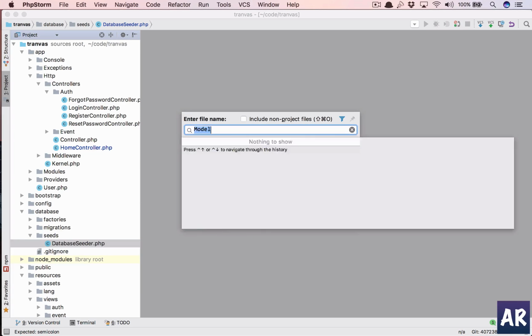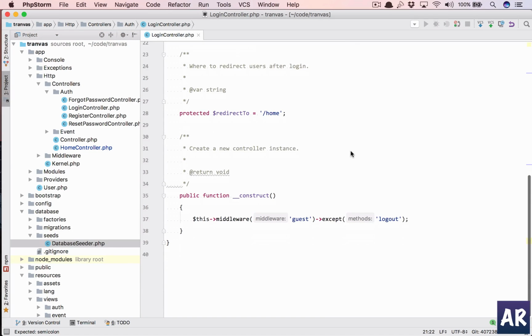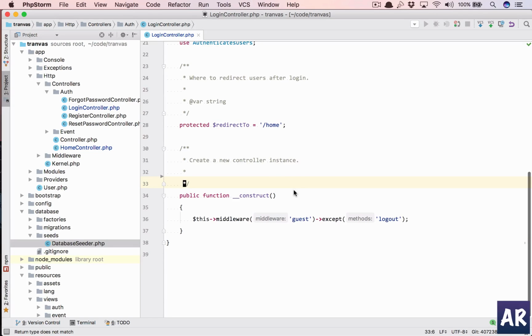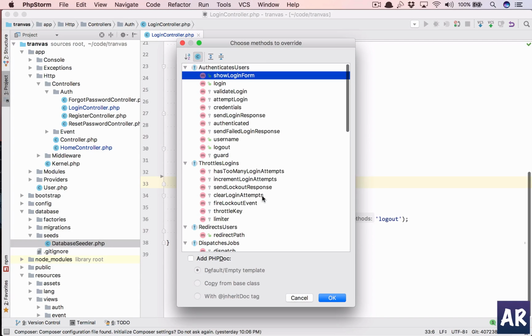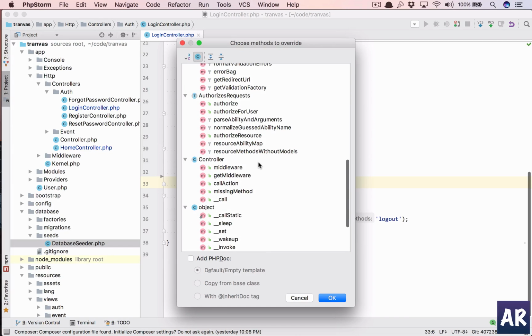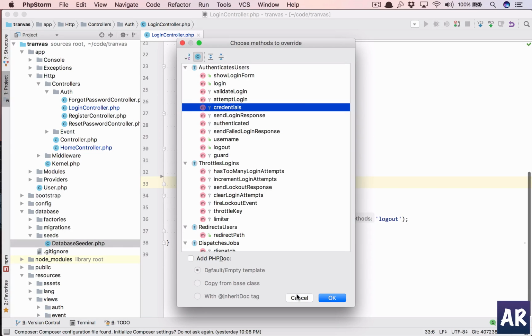Now let's go to our login controller, and as you can see, there is one thing which we need to check additionally, which is that the user should be active. We have added that as a precondition in our application. So how do we tackle that situation? Now if we see the overrides, it should be in the authenticates. Yes. So this is the credentials function, which we need to override.